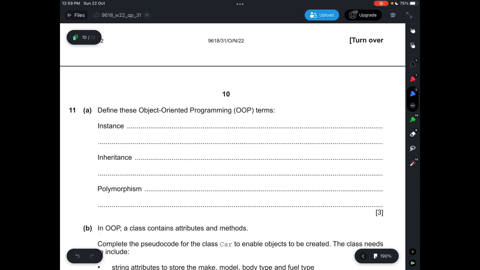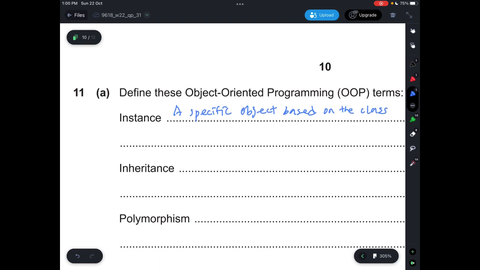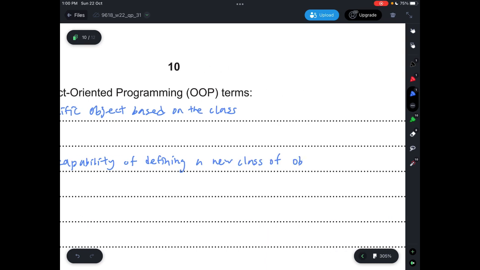11a, define these object-oriented programming terms. So for instance, it's basically a specific object based on the class. Inheritance is the capability of defining a new class of objects from the parent class.